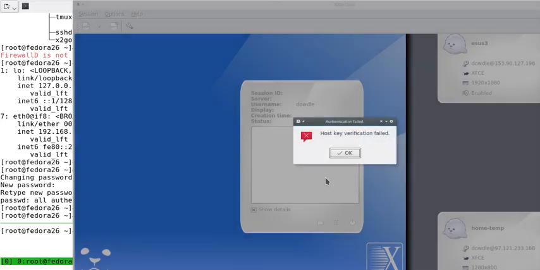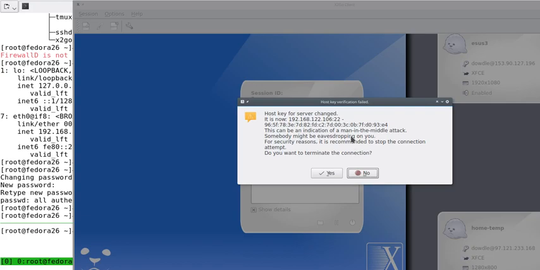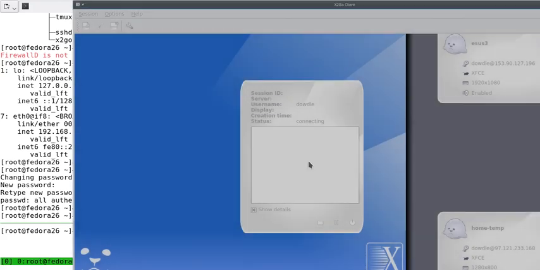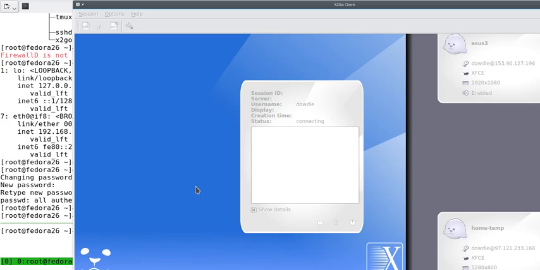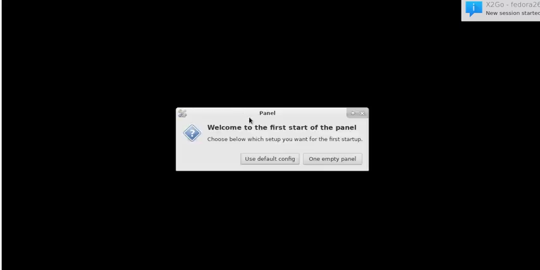Accept the fingerprint for the first time. Oh, I guess I've run into this IP address before, so I have to tell it to override that and accept the new key. I make containers and VMs all the time, and I've got a lot of junk in my SSH known hosts.